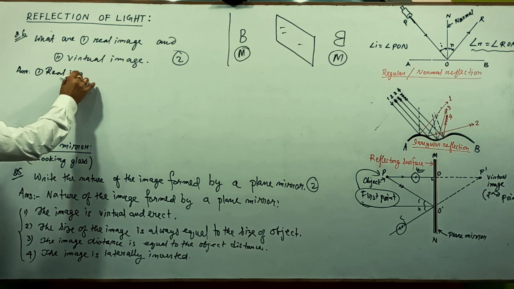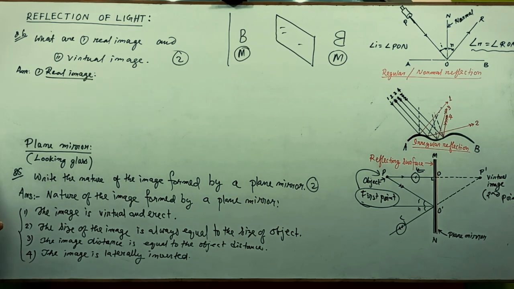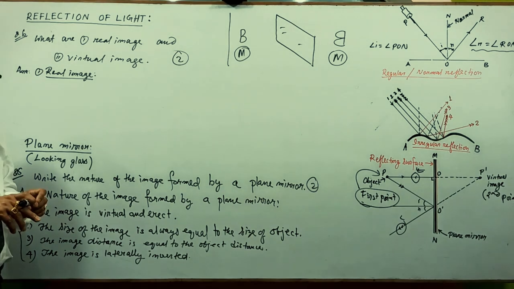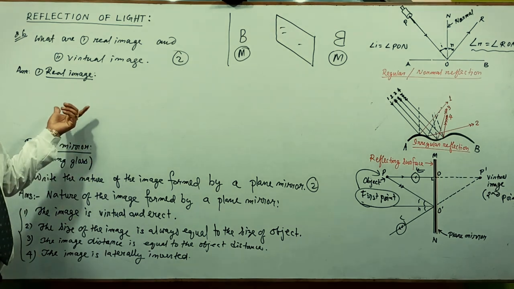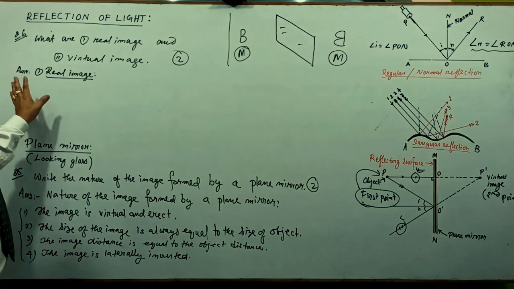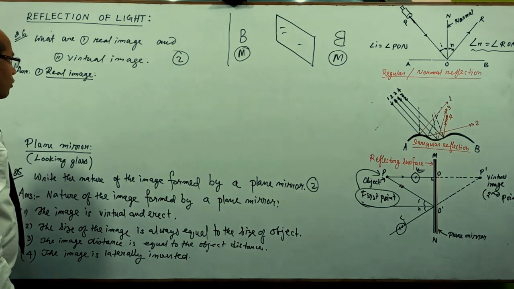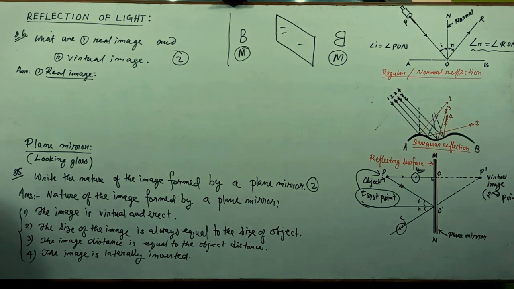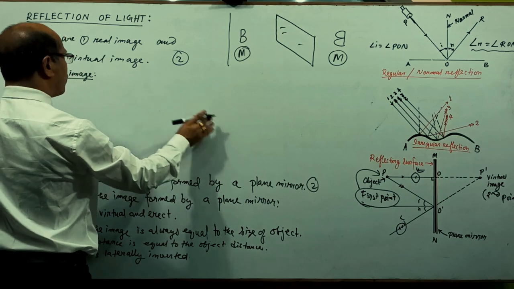Real image has the reflection. The reflected rays in the same camera, the same image. The real image is in the reflection, the same refraction, the same dispersion. In the real image definition, the reflected ray intersects in the camera, the same image, so real image, and the refraction parts.